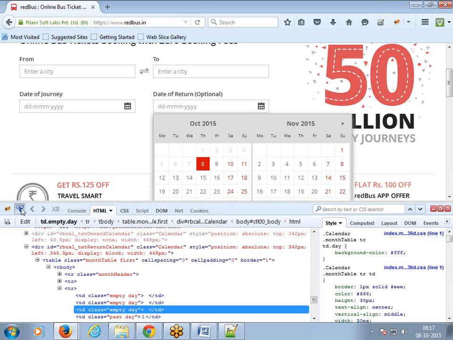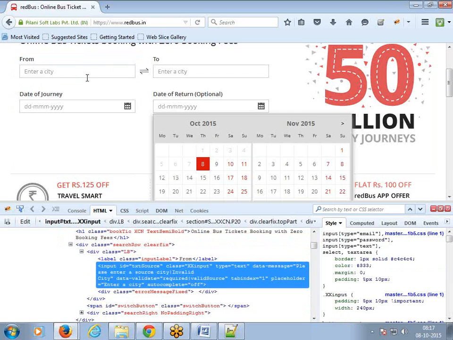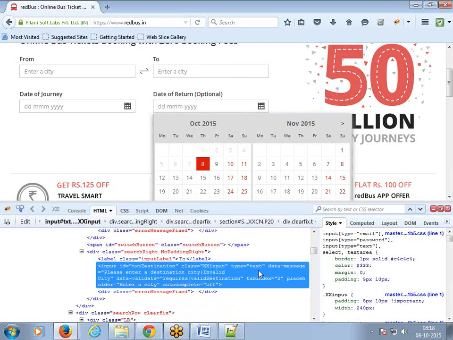For contains, see, for example, let us take this text box. What is the data message value? It is a unique value: Please enter a source city. Now if you go to this other text box, what is the data message? Please enter destination city.